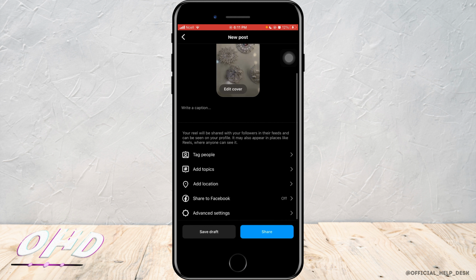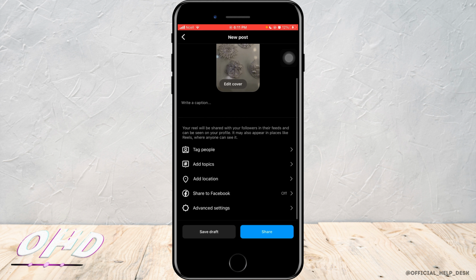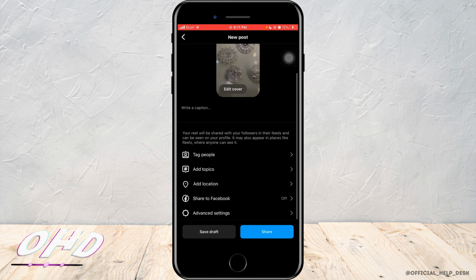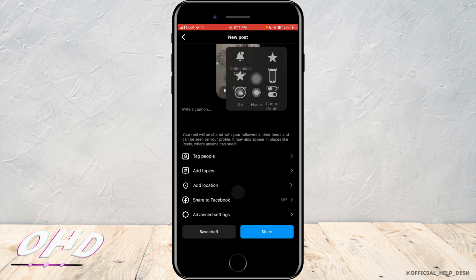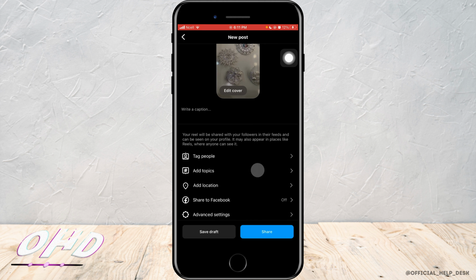But in my case, I'm currently in the place where Instagram does not allow gift button, so I cannot see gift button right here. But if you are located in the place where Instagram allows gift button, you'll see gift option right here, and you'll be able to tap on that gift button and add the gift. Then people will be able to send a gift to you.